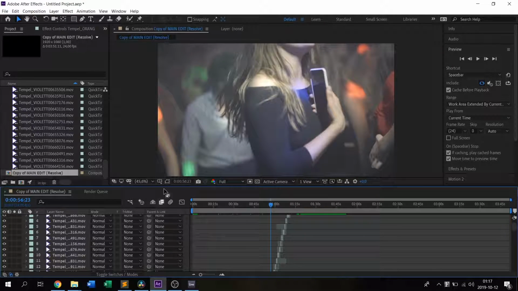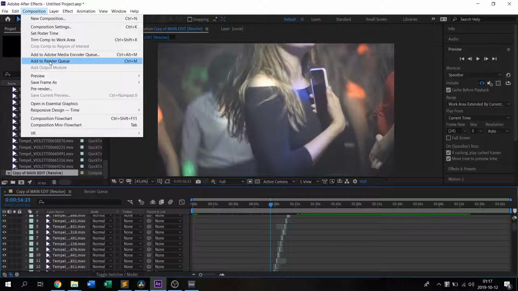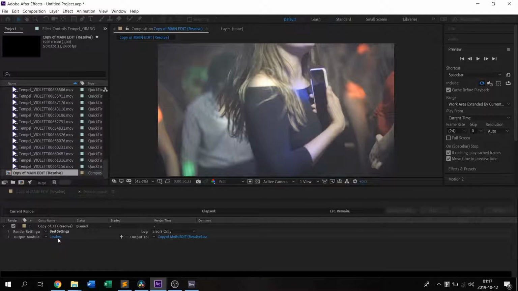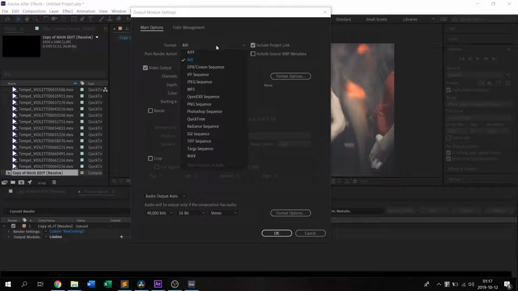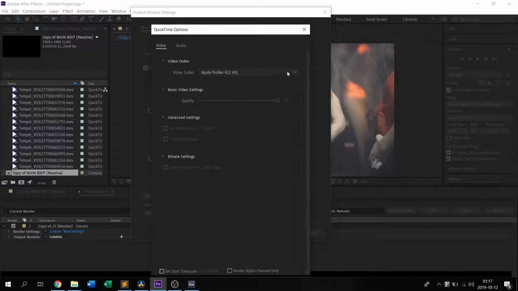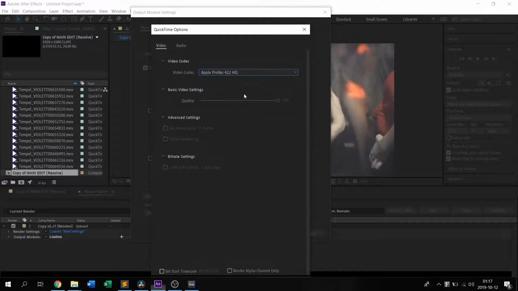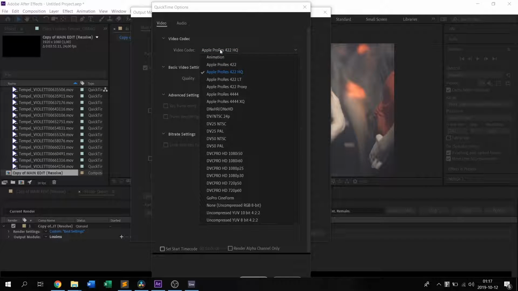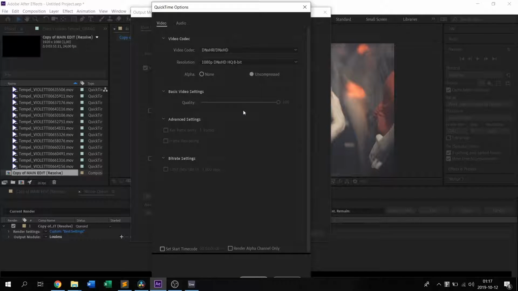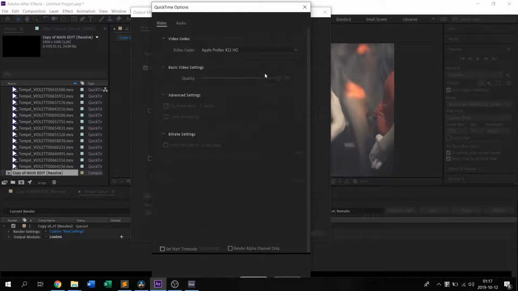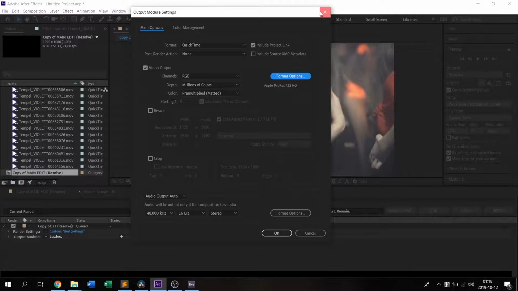And then of course out of After Effects, if you want to render this out, what I would do is add to render queue, choose the best settings, of course, always 1080p, that's always nice. And then I would choose QuickTime, and I would choose Apple ProRes 422HQ if you want to export this over to DaVinci Resolve again and then do the final color grading or something like that. It just works a lot better than something like DNxHD, I figured. There's some weird banding going on when I choose this option right here. So I would suggest that you choose ProRes HQ, just so you know.